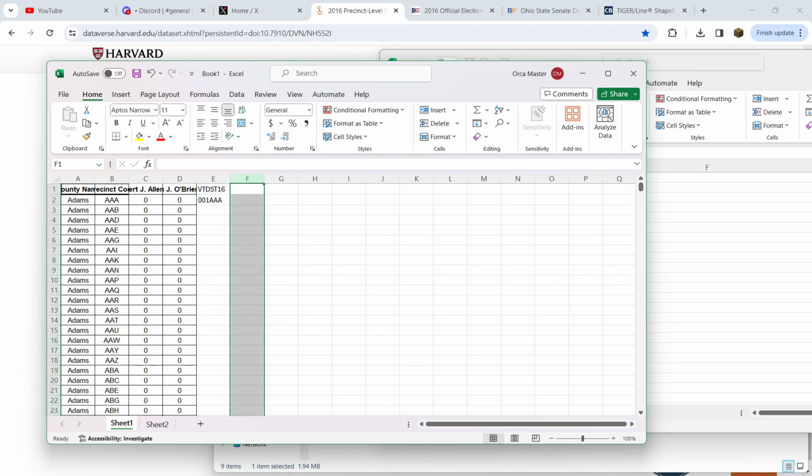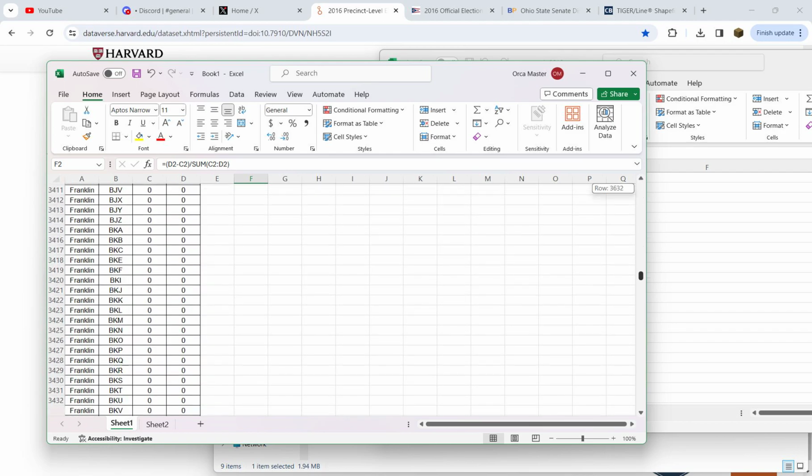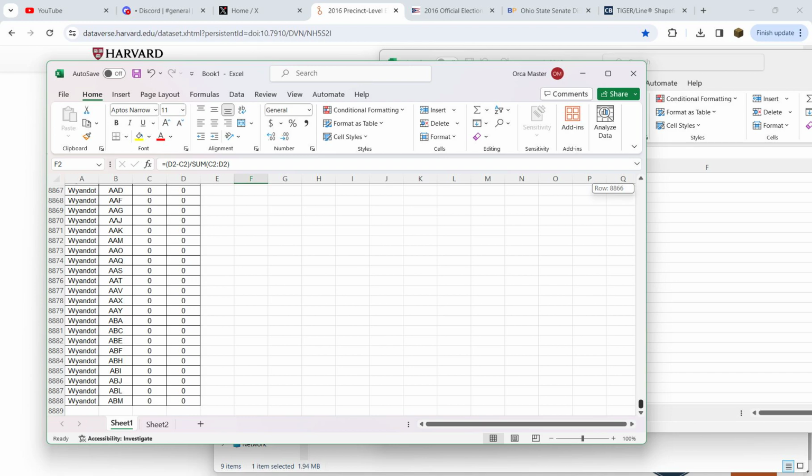So next I'm going to create the D minus R as I showed you earlier. So it's going to be Sean O'Brien minus Robert Allen divided by the sum of these two. I've been talking about this in the previous spreadsheets. Div 0 errors are basically when there are no total votes in a given precinct. For gradients, which we are using to map these, it doesn't matter if you have div 0 errors. But you'll see there are later ones where they don't have them. Most of them are div 0 errors though, because this has all the precincts in the state.